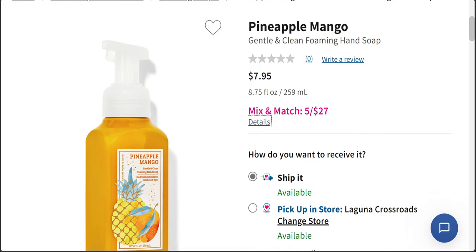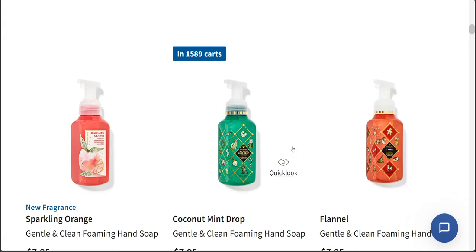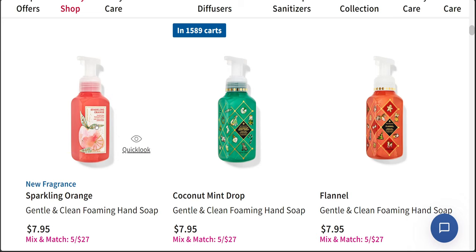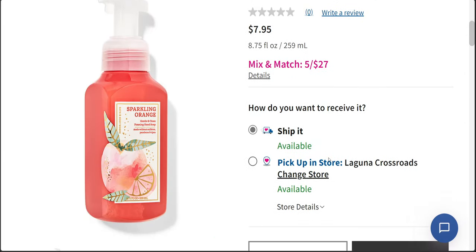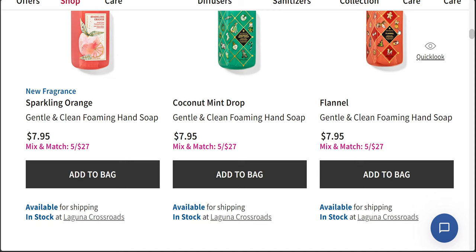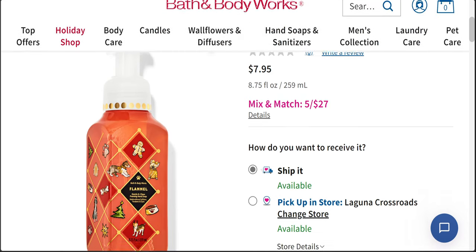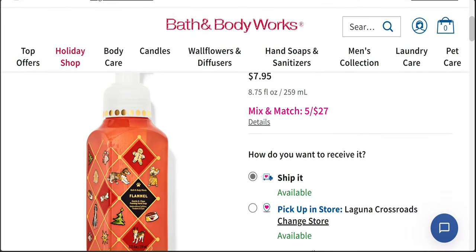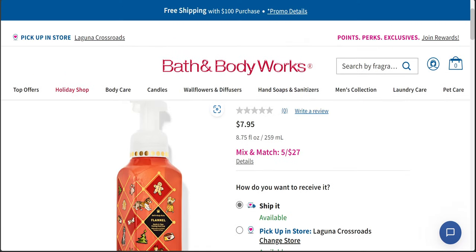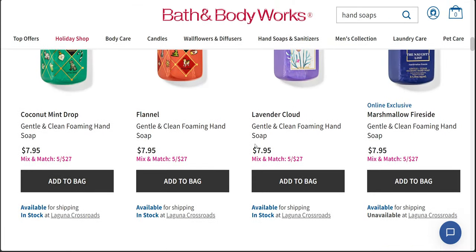Next up there's pineapple mango — I showed this again, all of these yesterday. We've got like summer soaps rolling in here for wintertime. Sparkling orange is a new scent as well. And there's also going to be the flannel, which I talked about yesterday too. The flannel one definitely surprised me when I saw it — when I picked it up, I was not expecting it to be flannel. I was expecting like a peach scent, maybe peach Bellini or something.